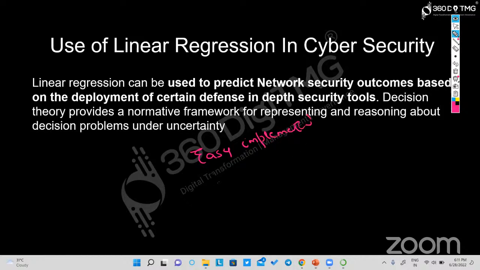When I say easy implementation, it means that the linear regression model is computationally simple to implement as it does not demand a lot of engineering overhead. Neither before the model launch nor during its maintenance. Second thing, interpretability.